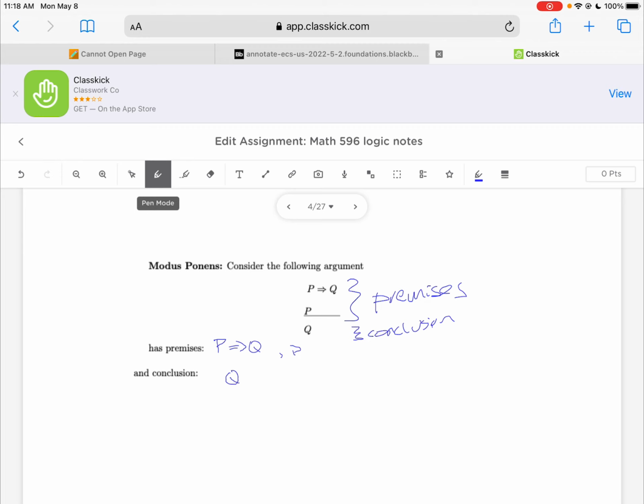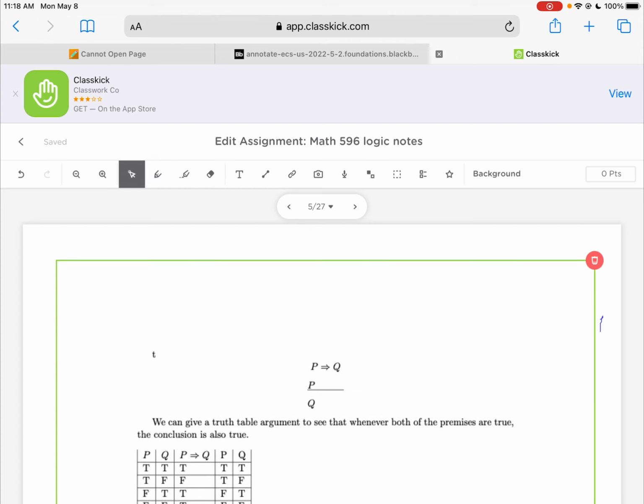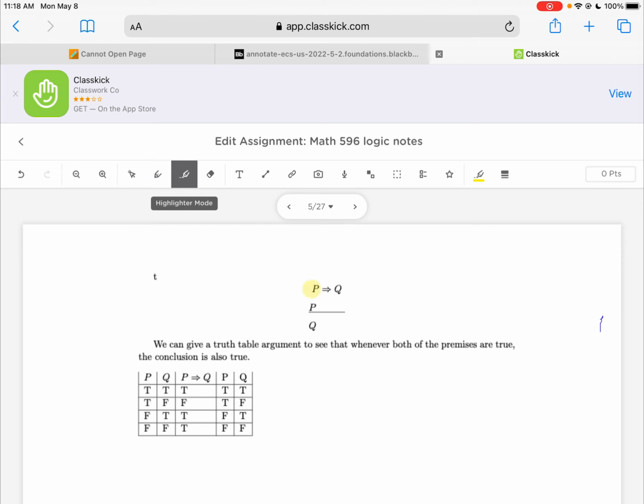This argument is called modus ponens, and we can reason to ourselves why this is true, but we can also see in a truth table why it's true. So I set up the truth table for all of these statements here. Remember, by the definition of a valid argument, it has to be the case that whenever the premises are true, in this case, whenever both P implies Q and P are true.